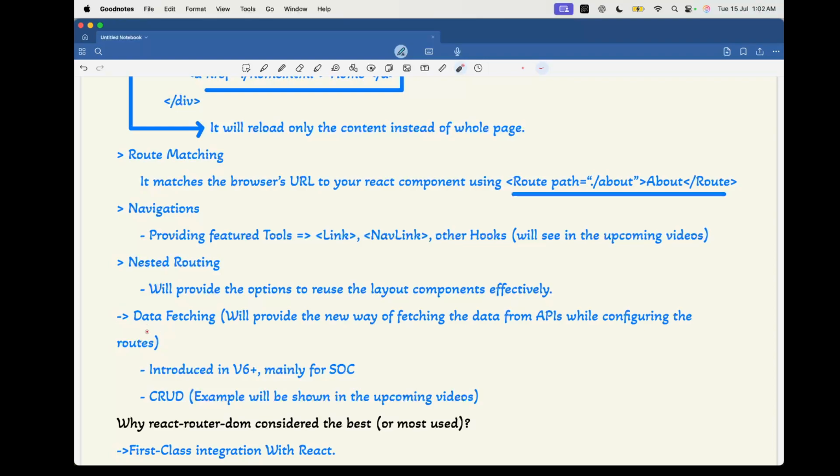Every package is maintained based on versions, right? Like that, React Router DOM also has multiple versions. This particular feature, data fetching, was introduced in version 6. The versions go from 6.1 till, I guess, 6.4 is the maximum in this major version.